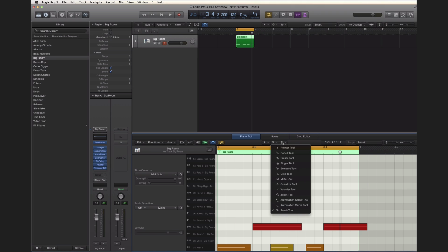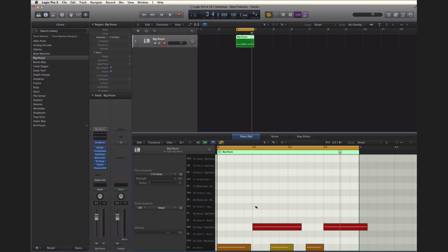There's this new tool that I made my second command tool here, called the brush tool. If I hold down the command key, because it's my second command tool, I can go ahead and paint in my hi-hats. And you get quick 16th hi-hats like that. As you would in other DAWs, Logic finally got it. That's perfect for beatmakers because you need to do quick hi-hats all the time. You can also go ahead and erase. If you hold down the same thing, you can erase it or quickly drag it back in.